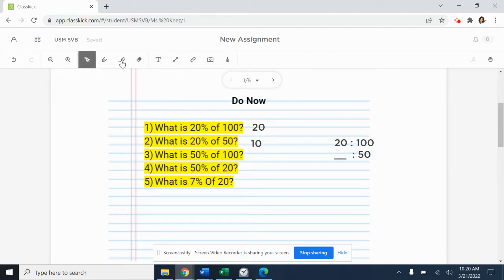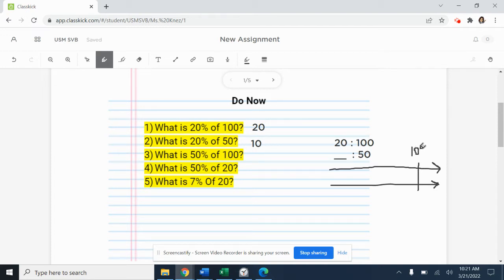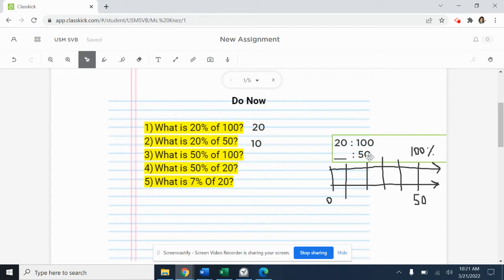You could also think of this on a double number line, which is one common way that we used to solve these problems back when we started off the unit. If you know that on your number line where you have 100%, you're lined up with your total amount, so 100% is 50, you could split your number line into 5 equal groups of percentages. So you could count by 20s: 20%, 40%, 60%, 80%. And then you would end up determining each 20% group in terms of 50. Let me show you how that works.